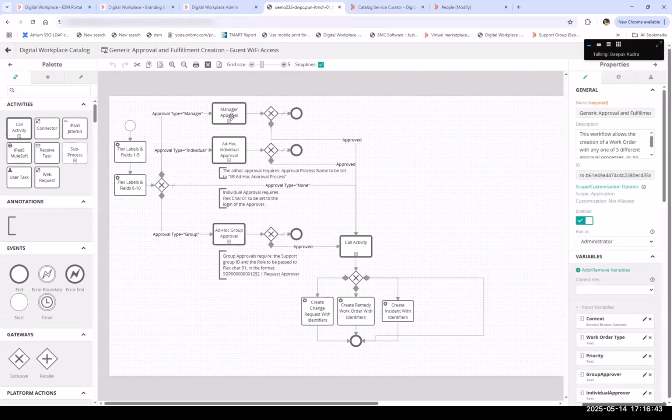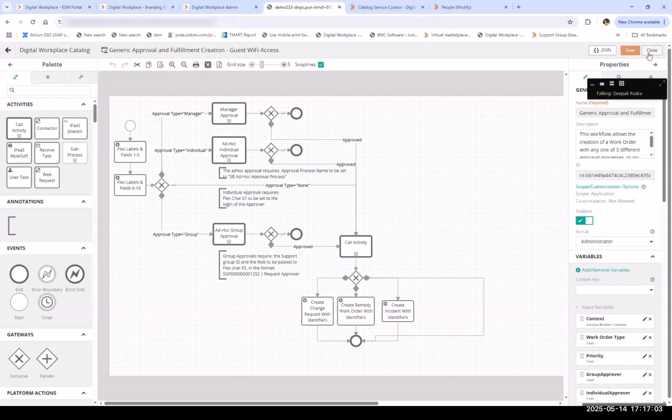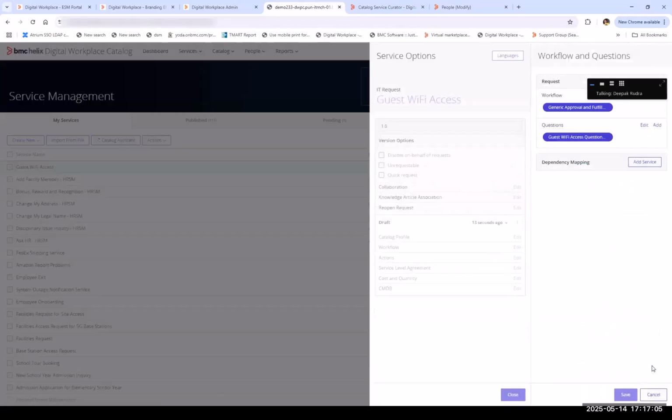Based on what you provide, it's going to branch to that particular approval. Then after the approval, it's going to branch to the fulfillment, and then it picks up one of these fulfillment types. So go through, take your time. I think it will probably need an hour to really go through that webinar and understand the flow. I have gone through each building block of the service, what is supported, what is not, and then you will be able to understand.